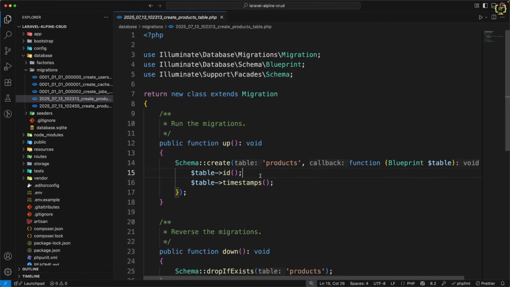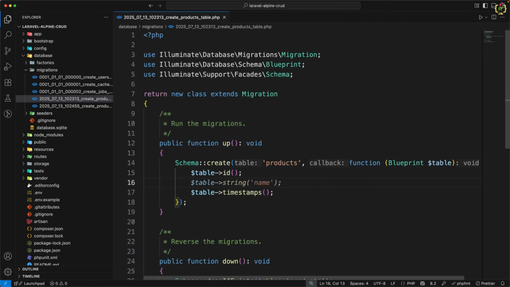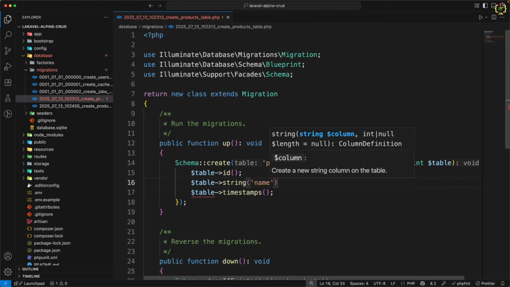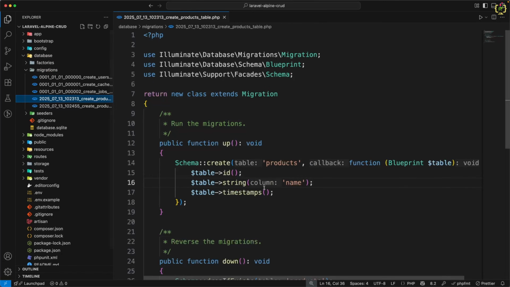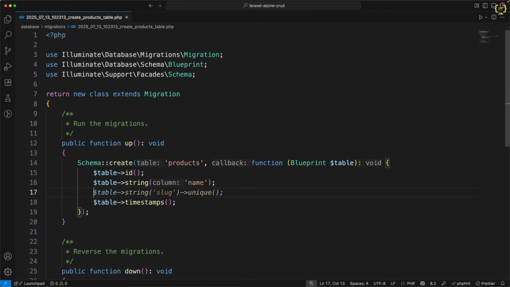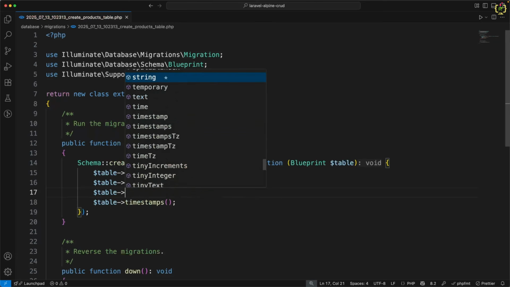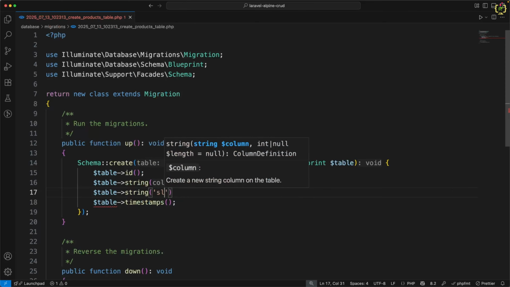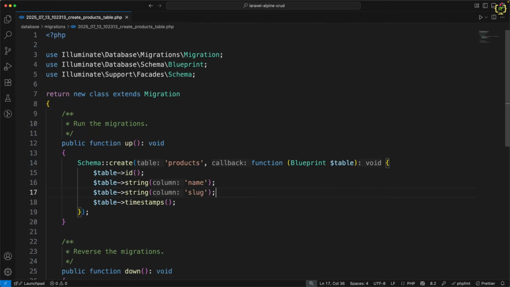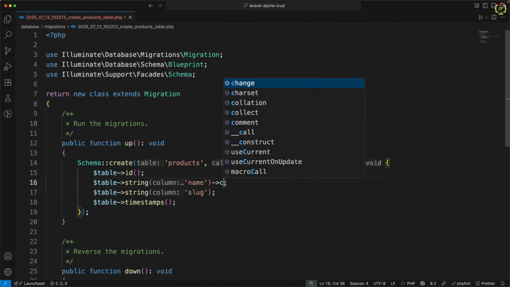Now let's quickly add a schema for the product table. So I will start with table string, and firstly I will enter name for the product. And let me collapse the sidebar tab first. And after the name, I will add slug. So this will be string. Okay. And we can add comment.